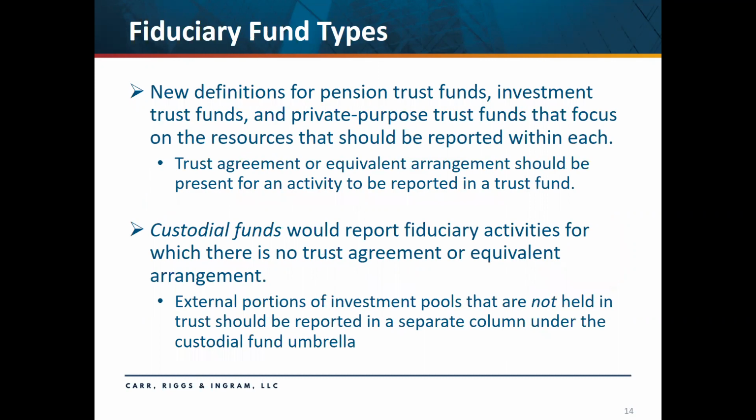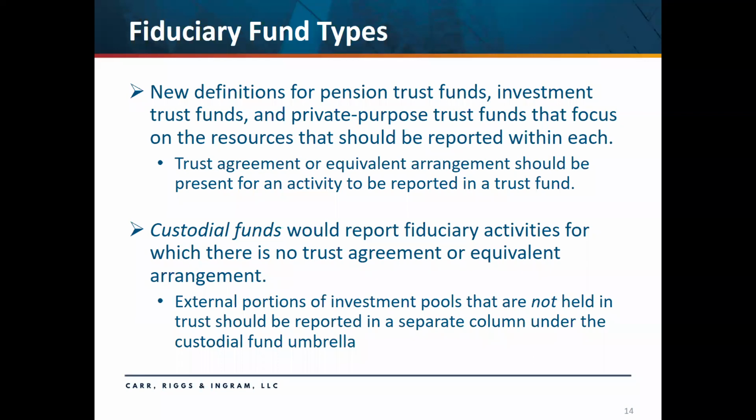When it talks about identifying the fiduciary funds, they came up with some new definitions as it relates to pension trust funds, investment trust funds, and private purpose funds. So it kind of clarified what those are. And then the big one to me, that I think is going to be the largest change for most people, is the custodial funds.